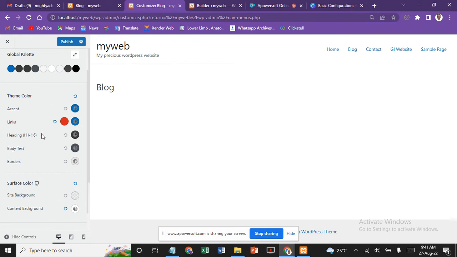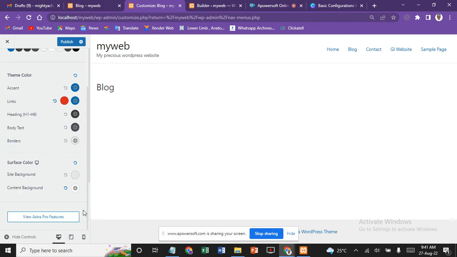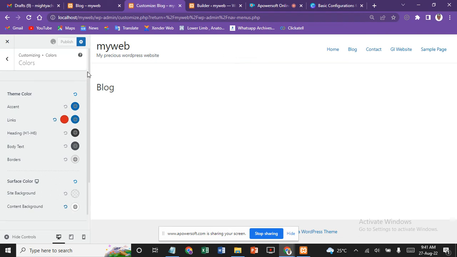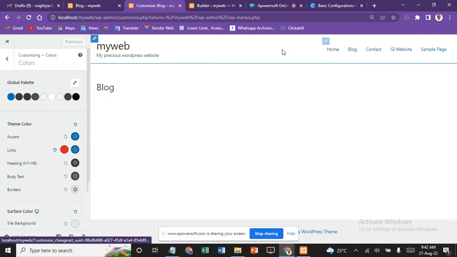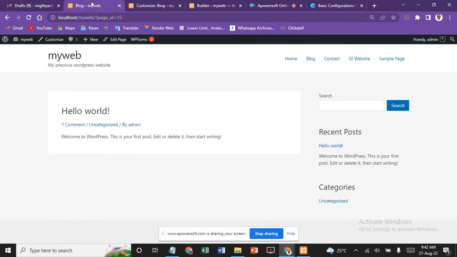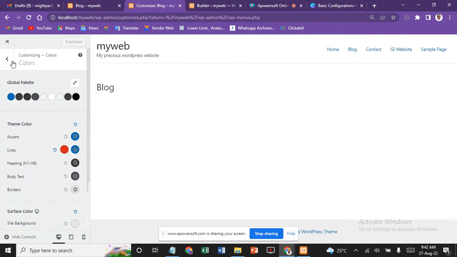So these are some other colors and things like that. Site background is no background. At times you might have a theme that comes with its own background and things like that. Content background. So you can just edit it to your liking. But most of the time we don't change these ones because there are still many things to do on your website that need your time. So I've already changed my color, and maybe on the next load the links should change.